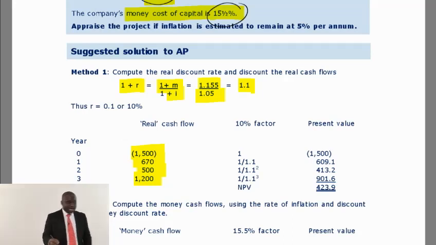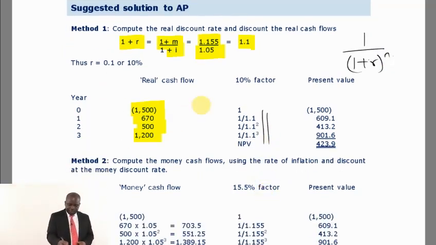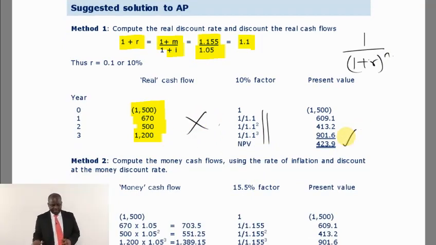And we all know that discount factor of 10%, you can read it from the table, the present value table, or if you want to calculate it, we calculate it as 1 divided by (1 plus r) raised to the power n. Okay, 1 plus r raised to the power n. This is how we calculate it. That's what we did here for you. So you can read the 10% from the table. If you multiply by the discount factor, this will be your NPV. Basic, this will be your NPV.